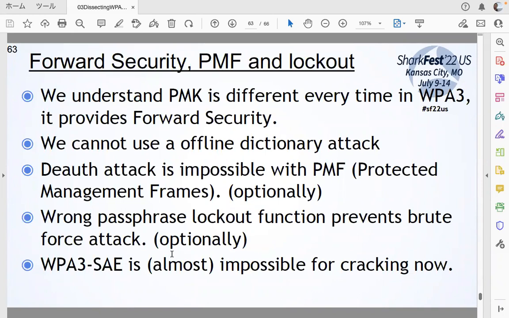So we cannot use an offline dictionary attack, and DoS attack is impossible with protected management frames, but now they are optional. And it works slow, so some people do not like PMF functions. So sometimes it is off. And the long passphrase lockout function prevents brute force attacks. So WPA3 SAE is almost impossible to crack now.